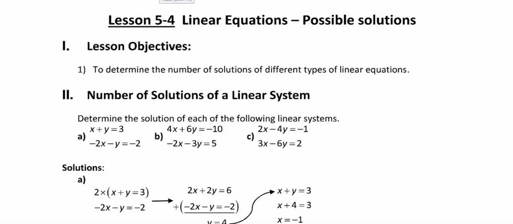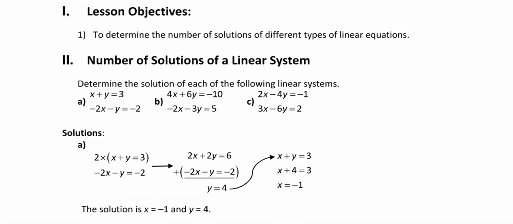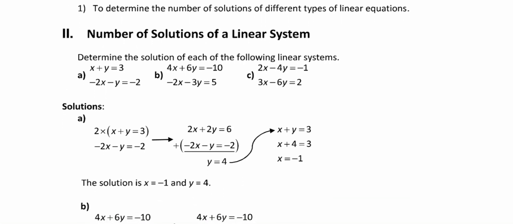Lesson 5.4, linear equations, but now we're looking at the number of possible solutions. This is actually going to be a pretty quick and easy lesson, I think, for you guys. But yeah, let's jump into it. So if we look at this example, let's say we're answering A, B, and C.